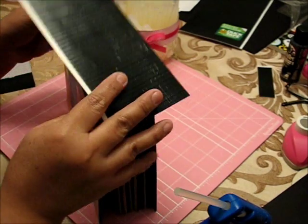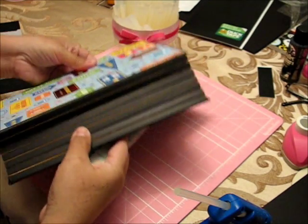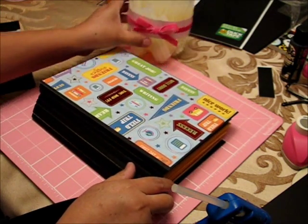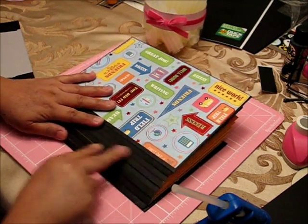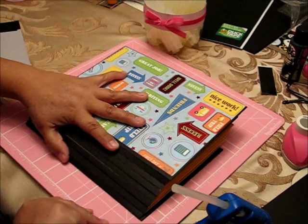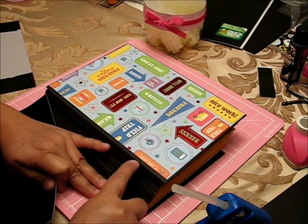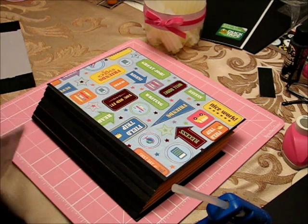Okay, right now the first thing that we're going to do is put the book in a way that it's easier to put the duct tape. So for me, it's going to be like this way, because you can push this one. You can put all the pages to the side. So we are going to put the duct tape here. I cut the width of the spine plus 1/2 inch on each side.